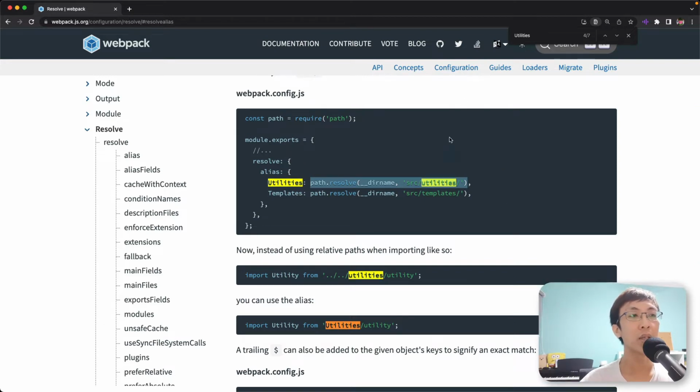Reading like this, you're like, okay, roughly get what it means, but we have to make sure we actually understand it better. We should try it out. This is my way of actually learning something. We have to try it out, experiment with it, so that we actually fully understand how it works. So here, let's configure a resolve alias.